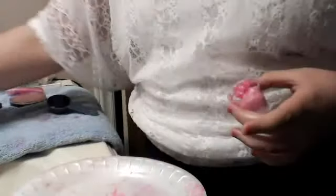And the containers, you don't have to use these kind of containers. You can use containers like old makeup containers. That's what I used last night. Yeah. So let me go put this in the freezer and then I'll be right back and I'll show you the makeup that I made last night. Okay. So I'll be right back. BRB.